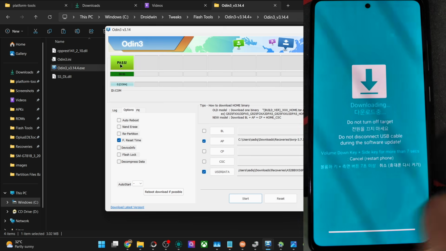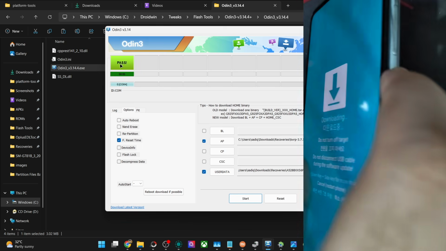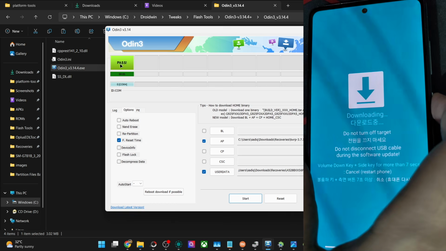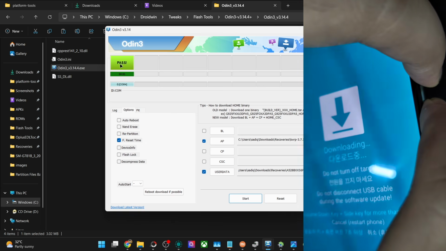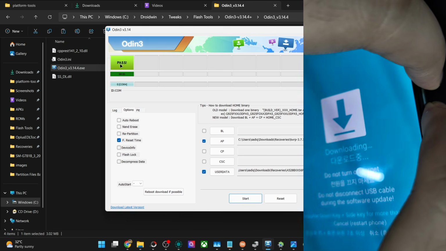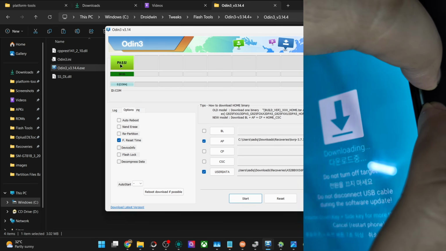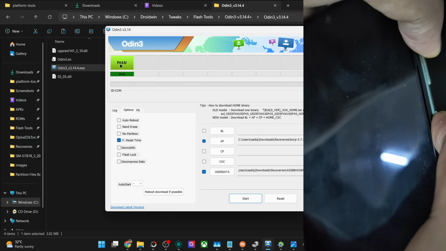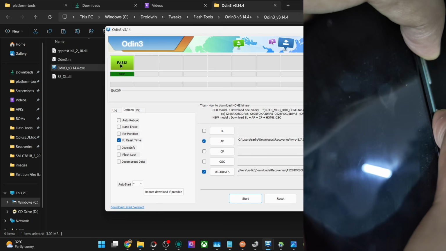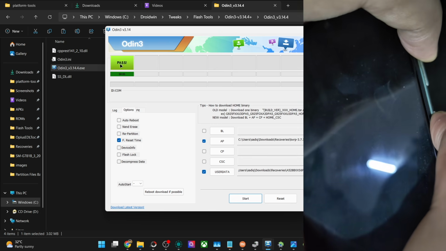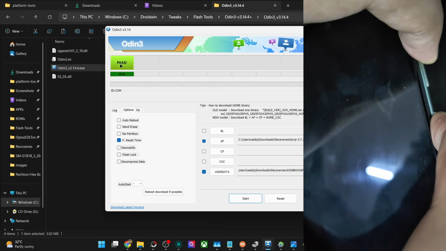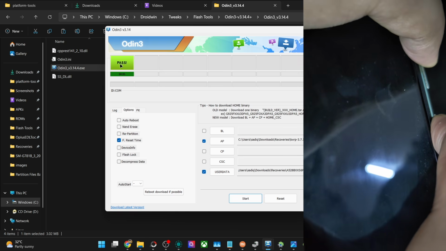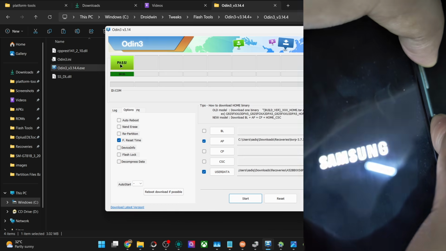Once that happens, press and hold the volume down and power keys for 7 to 8 seconds. Then keep on holding both the keys till the phone undergoes a reboot. When that happens, let go of the keys and then press and hold the volume up and power keys. Now keep on holding both the keys for 4 to 5 more seconds until the phone restarts. And when that happens, keep on holding the keys for a few more seconds. And then you may release the keys.